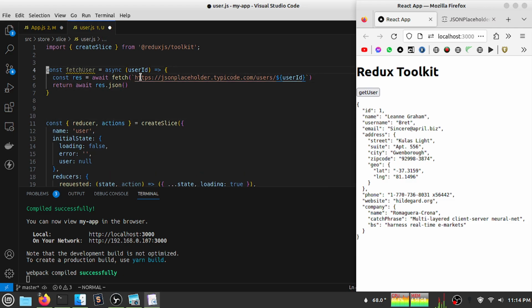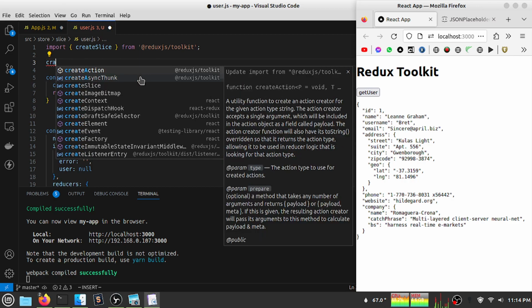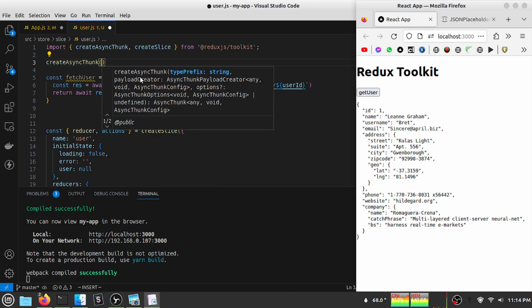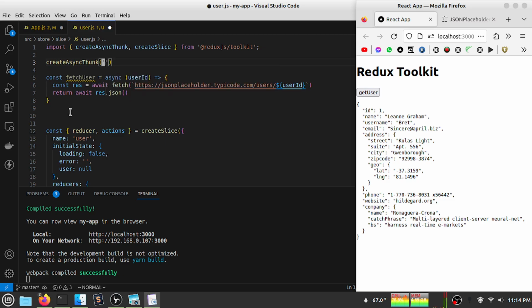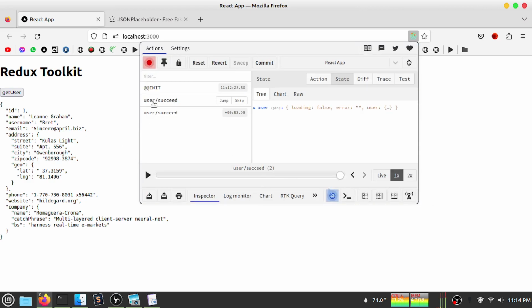To handle the asynchronous task, Redux has the createAsyncThunk middleware, and createAsyncThunk requires two arguments. The first argument is the same name as the slice name, because when we dispatch something, we will see which dispatch belongs to which slice.